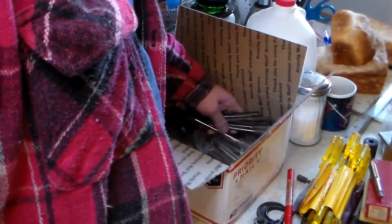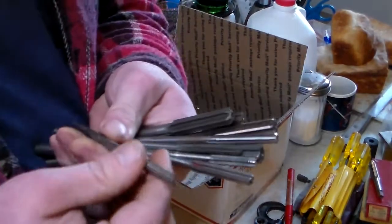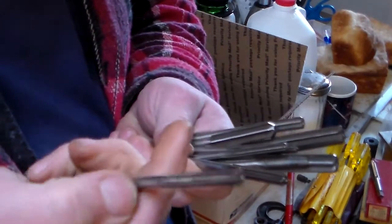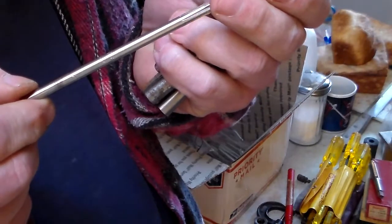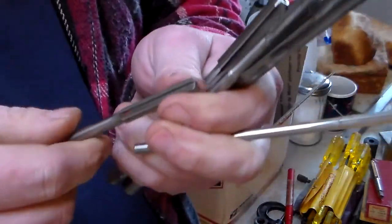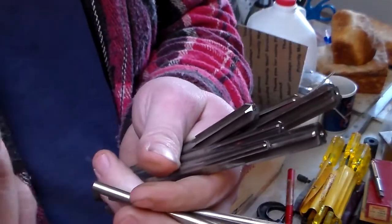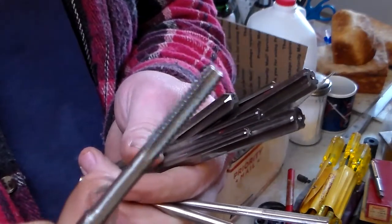Oh, here we go. Like a handful of reamers. Fairly sharp ones. We got 7/30 seconds, 9/30 seconds. We got another long tap here. Looks like somebody made this one though.